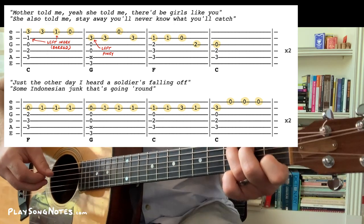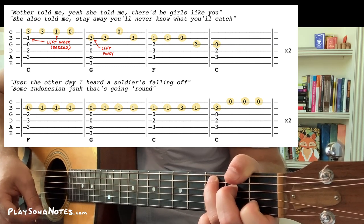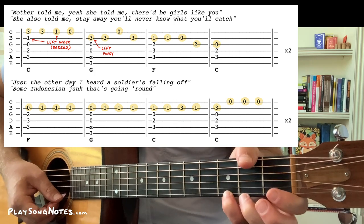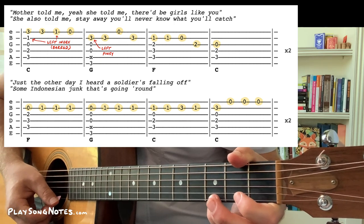Whoops, that last chord I had a little fumble there, but you get the idea. Now, let's see here. First, get comfortable with memorizing these actual phrases, right? And I call out the difficult finger positions where they exist.